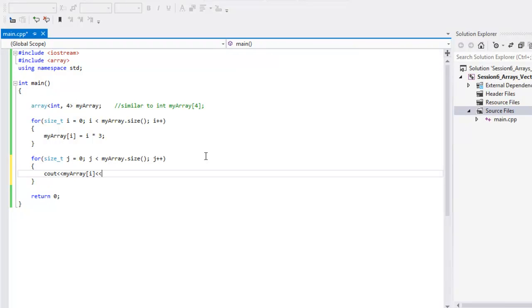So you use it essentially in the same way that we used our standard built-in C++ array. It failed, so let's figure out what's going on here. Oh, I said i. That needs to be j, because we have a j in here. I could reuse i, by the way, because i up here is only local to this code block. We talked about scope last week. I could reuse i down here, but this is for clarification purposes.